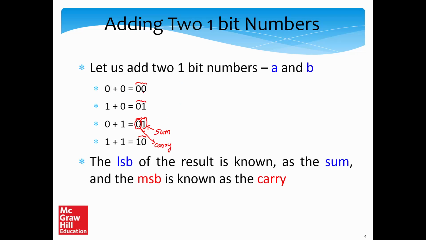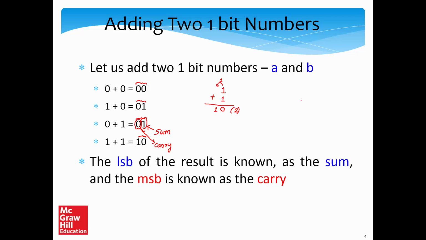If we add 0 and 0, the sum is 0, nothing is being carried. Same is true for 1 and 0 and 0 and 1, but when we add 1 and 1, if you do a binary addition of 1 and 1, so what do we get? What we would get is that essentially the unit's position, the least significant position, will be a 0, and we'll be carrying 1 to the next position. So basically the carry will be 1 and the sum will be 0. So 1, 0 in decimal is 2.